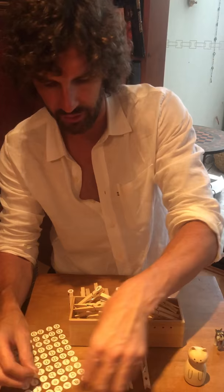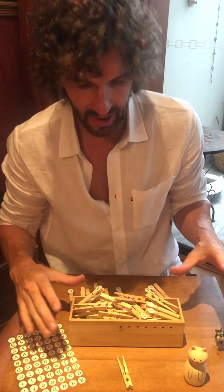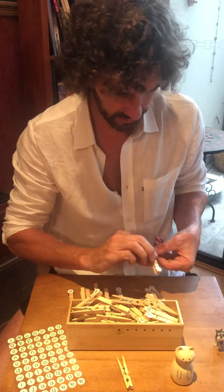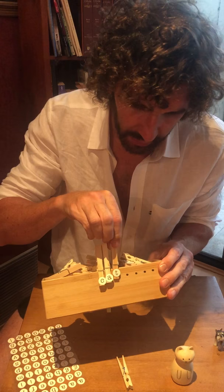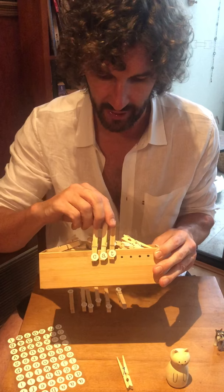Now I'll just show you how to make one — take off the sticker and it is simply placed on the peg just like so, and then your letter is added to the box. Now I have all the alphabet here so we'll start with cat. If you look very closely on the side of the box, I have some black dots — those black dots represent places where I would like the letters to go. The word we're going to spell is cat, C-A-T. The C sits just like this, the A on the next black dot just here, and finally the T goes here. C-A-T, cat. My cat is here like so.